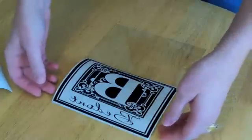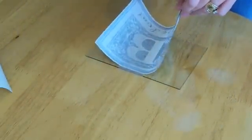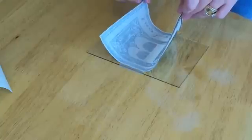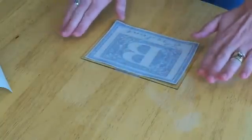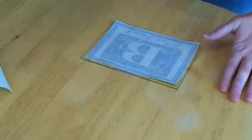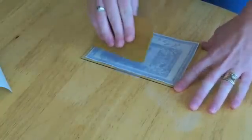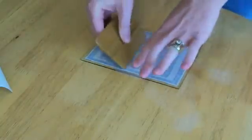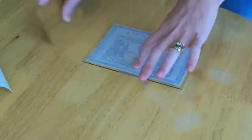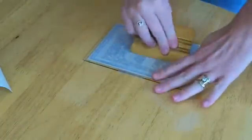Once that has been pulled off, you're going to flip it back over, being careful to work from the inside out. Lay it down in the middle and then slowly move it down to the sides. Then you're going to get a squeegee, a credit card, or a popsicle stick — whichever you have — and work down the middle and then out to the sides.